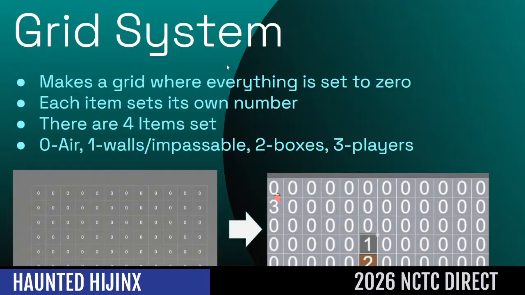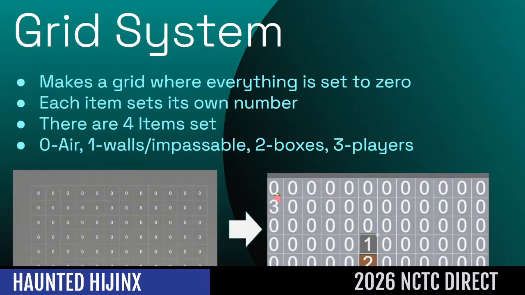So for the grid system, everything is basically just numbers on a plane. Everything is set to 0 to begin with when the grid is set, and then each item will set itself. We did that by having everything set to a common script that connects everything. It is a little twitchy, but we'll talk about that a bit later.